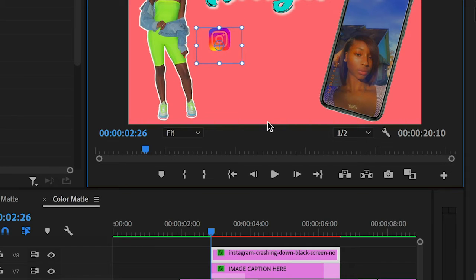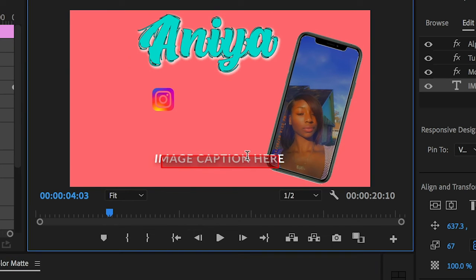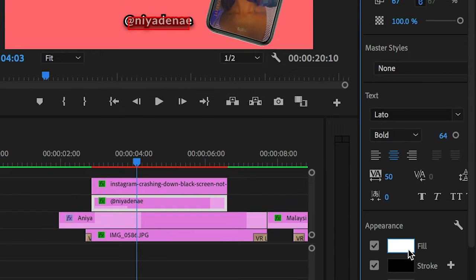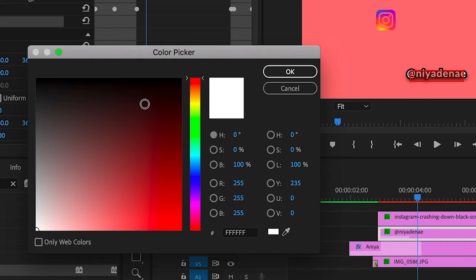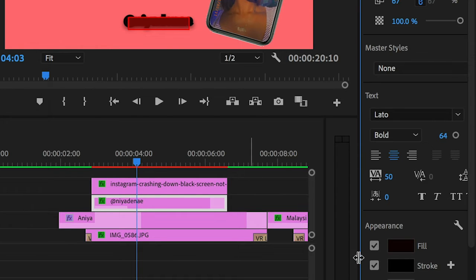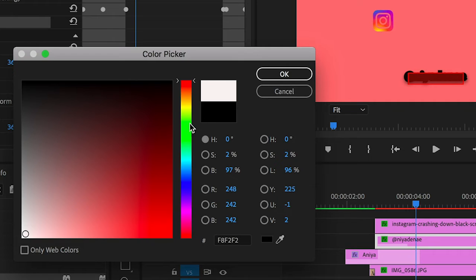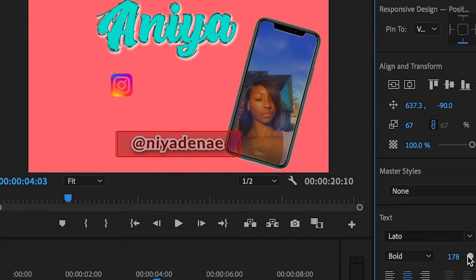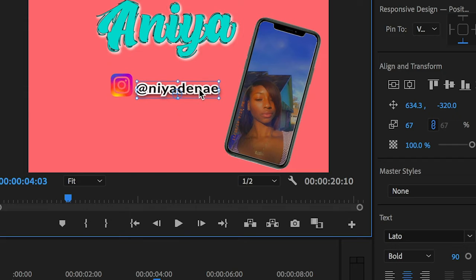I'm just making it the size I want and putting my ad on there. Changing the colors with it, the strokes and all that. And we're just gonna move it by the Instagram tag.